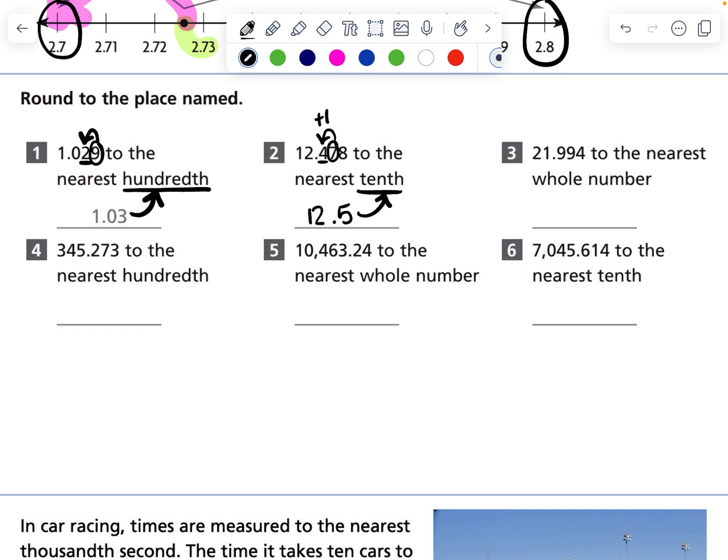If we want to round to the nearest whole number, the whole number is going to be the first place value position to the left of the decimal. If I look right next door and I use the first decimal place, I know that I'm going to add 1 more to my nearest whole number to make my whole number 22. Remember, you do not need to include the decimal behind any whole number, especially when rounding. We know they're there even if we don't see them.